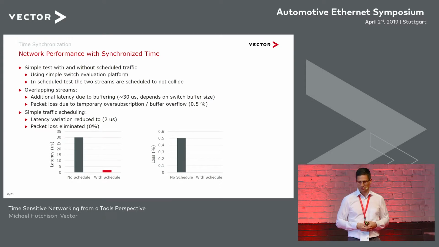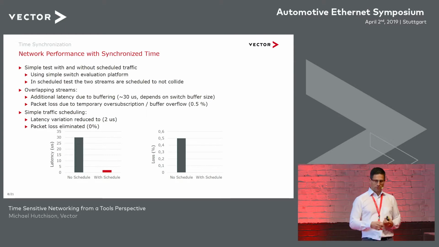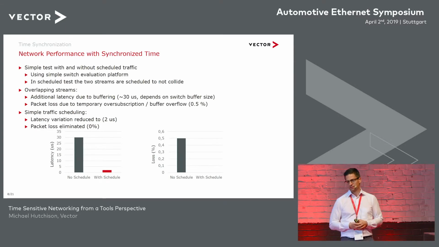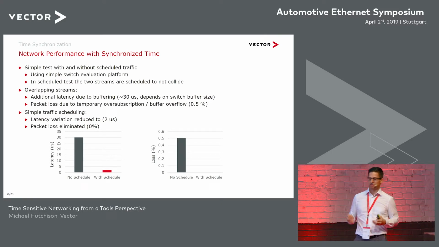By doing a little bit of simple traffic scheduling, like on the diagram I showed before, just separating those 2 streams from each other so they were no longer overlapping, my latency came down to 2 microseconds. It's not variation, it's the latency as a whole, which is essentially the store and forward latency through the switch. So I know I'm not buffering anymore, still have the same throughput though. And my packet loss was totally eliminated. So sounds like a great solution. We've gone partway towards the problem of making our network more reliable.